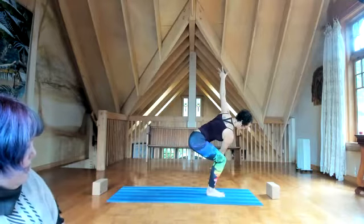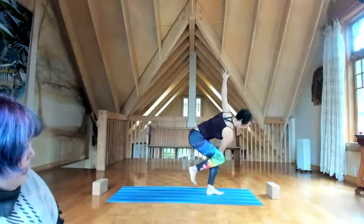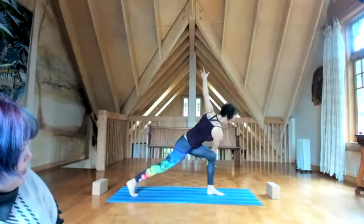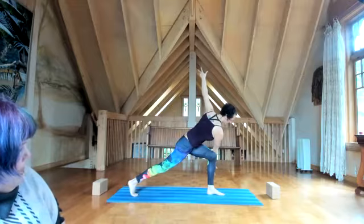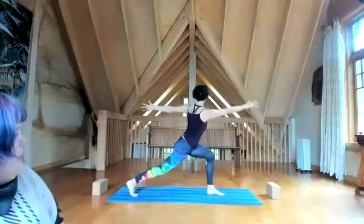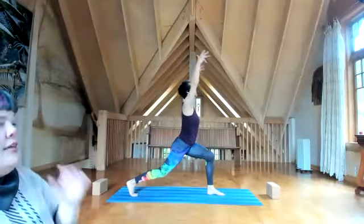You're gonna try to lift that right heel to your butt, good. And then step it back, keep your arms how they are. You're in that twisted space, yep. Rise up through the twist. Crescent lunge, inhale here, nice.